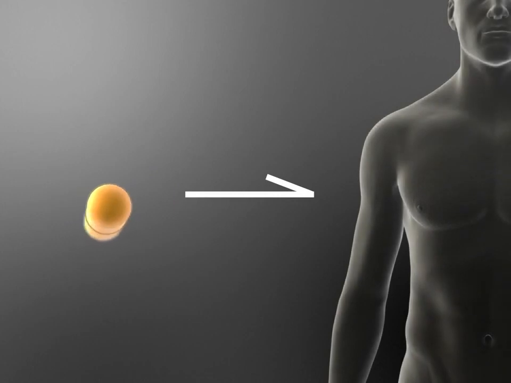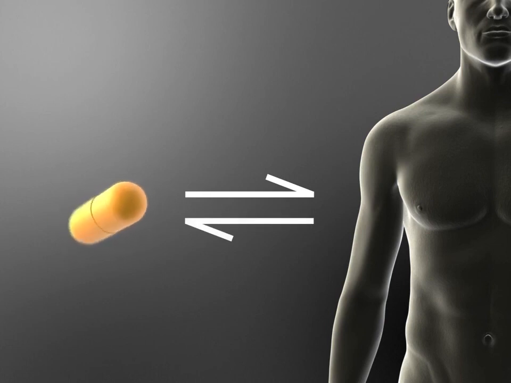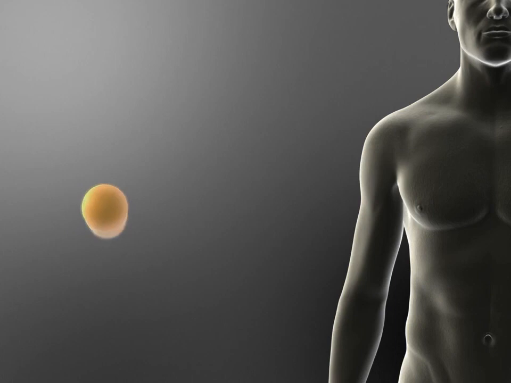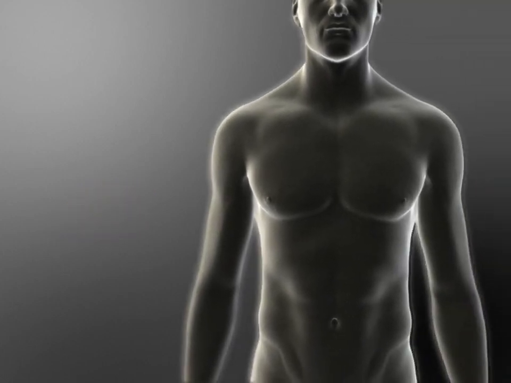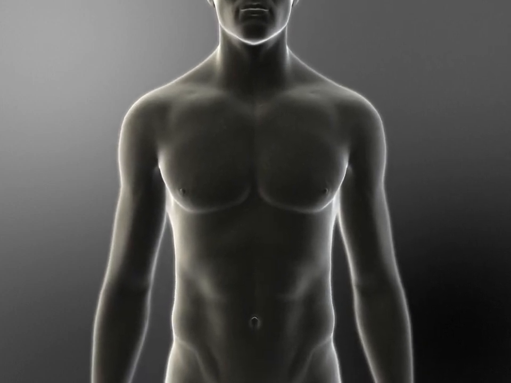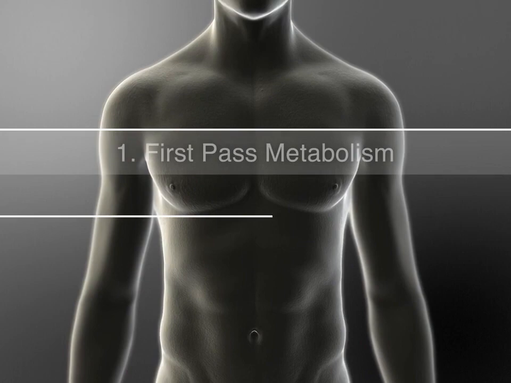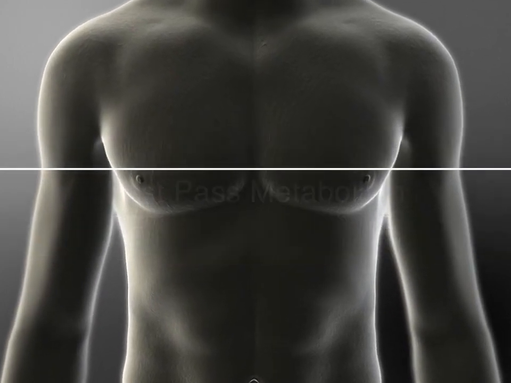The physicochemical properties of a drug can affect how it's absorbed and processed by the body, and the anatomy and physiology of the body can in turn influence the amount of drug and the length of time the drug interacts with its target. The plasma concentrations, duration, and effectiveness of medications that make their way to the small intestine can be influenced by two processes within the body: first-pass metabolism and enterohepatic circulation.